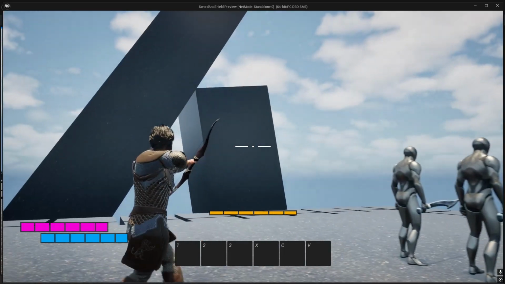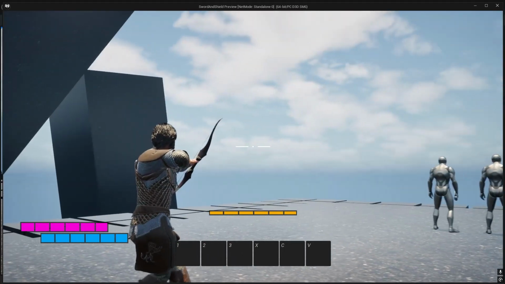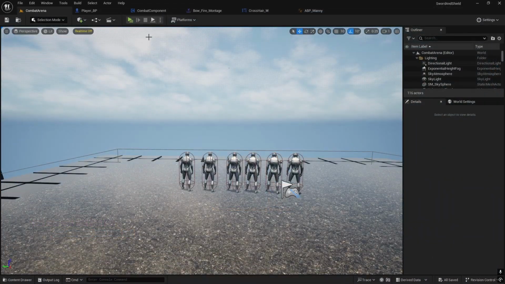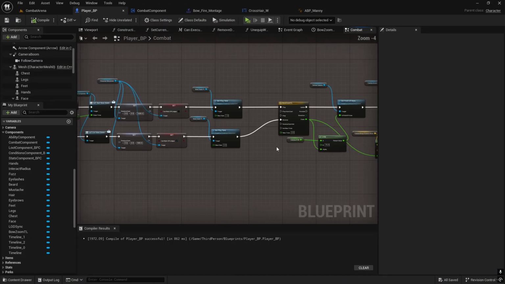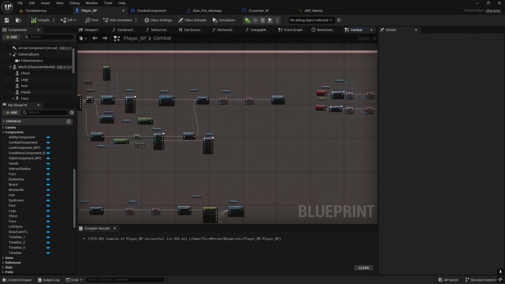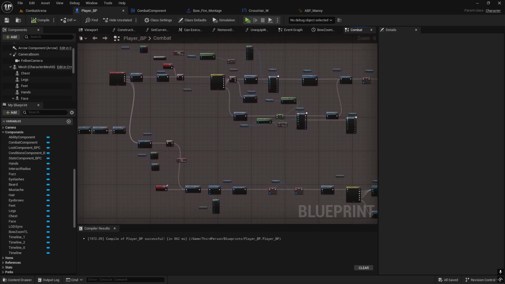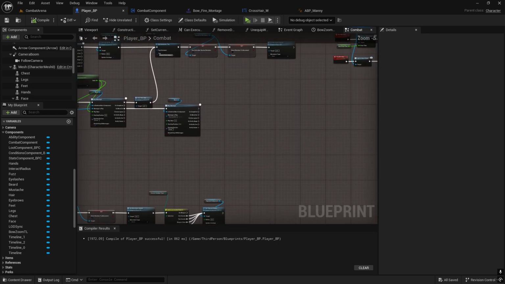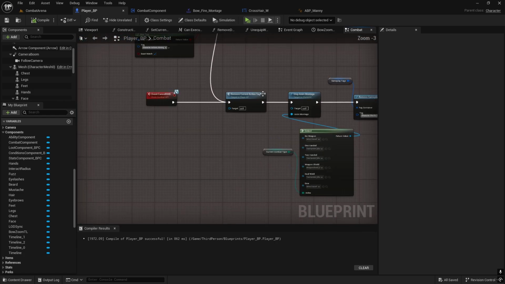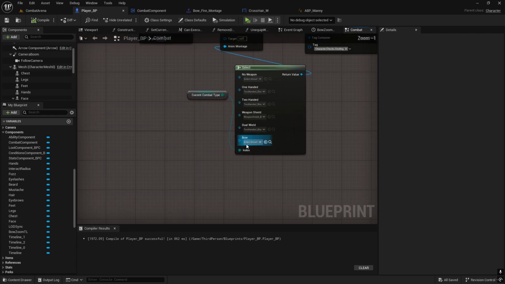And now let's prevent this from actually cancelling the animation when we let go of the right mouse button. Why it's doing it is because at the moment, in the combat graph, when we let go of the right mouse button down here, we basically don't have animation selected because we don't know which one we're playing.